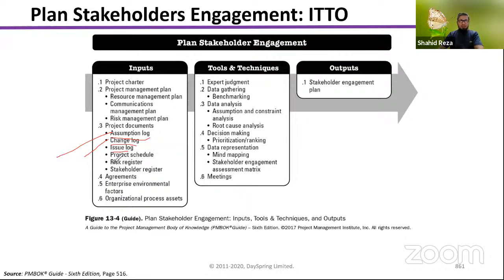Project schedule means the project time, actually, which activity or which work package we will do. So that project schedule we need to consider when we are planning stakeholder engagement. This input, how will it help us? Because this will tell us that not all the stakeholders will work throughout the project. Maybe some stakeholders will be available in the first quarter of the project. Some will be involved in the last phase of the project.